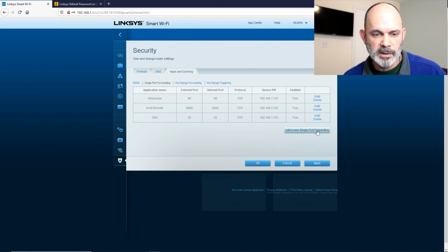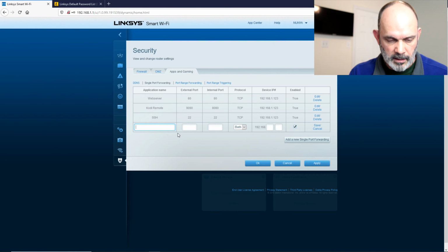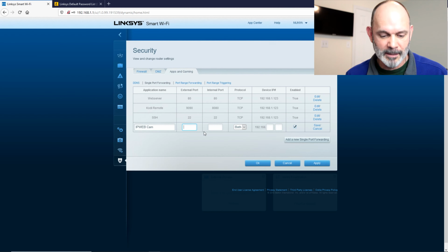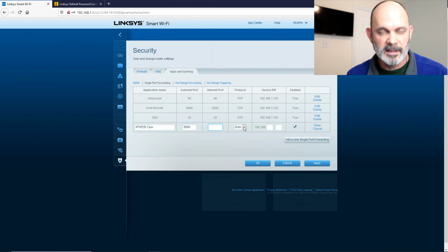Now we have the last one which we need to do, which is the camera. And if you look at the diagram, it is on 192.168.1.110, port 8080, and we're going to push it straight through the router on 8080 as well. So it's a straightforward line. So here we'll just say IP webcam, and that IP webcam is actually my Samsung Note 4 running an app from the Google Play Store called IP Webcam. Pretty neat, works well. You'll see it running here in a minute. So it's on 8080 on the outside and 8080 on the inside, and it's free, by the way.